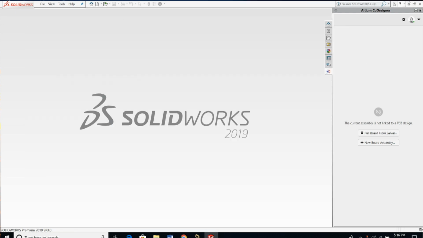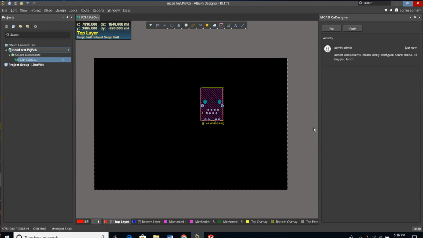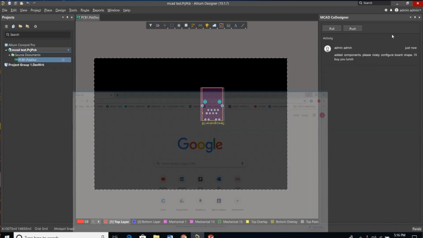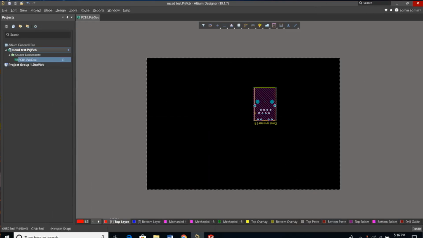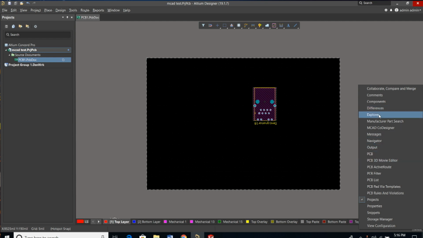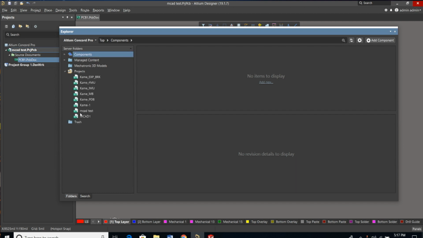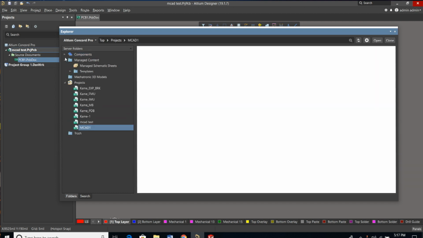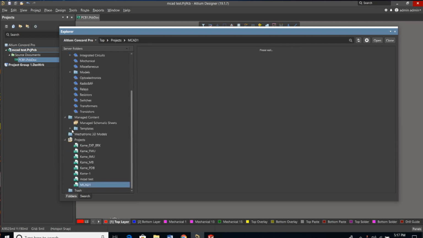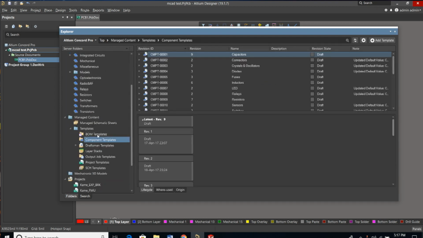So if I want to look at this through my data management lens, I can go about accessing the projects 2 ways. One way is if you have Altium Concord Pro or Nexus. If we open up this panel right here, this is where all of our components, projects, templates, anything that you have stored in that data management tool are going to be available. So we can see that if I extend the projects, I have my projects right here. I have all of my components, all of my templates.